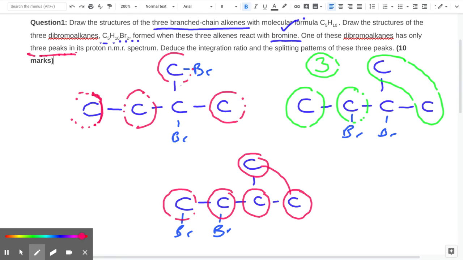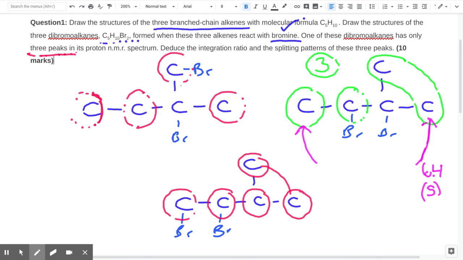So remember, this is where we have the protons in an adjacent carbon giving rise to splitting. So the peak due to these methyl groups here will have an integration of 6 protons. However, there's no hydrogen on the adjacent carbon, so that will be a singlet peak. This end carbon will have an integration ratio of 3 hydrogens and is next door to a carbon which would have a single hydrogen on it. So this will be split into a doublet.